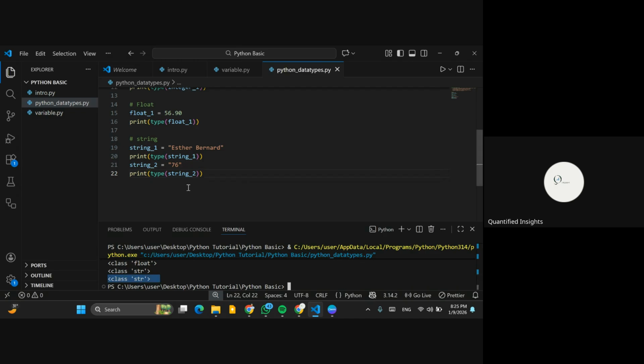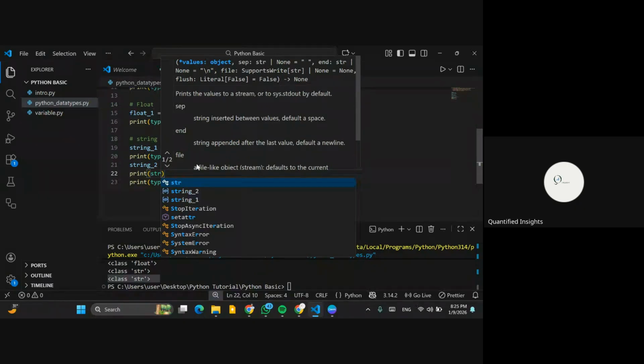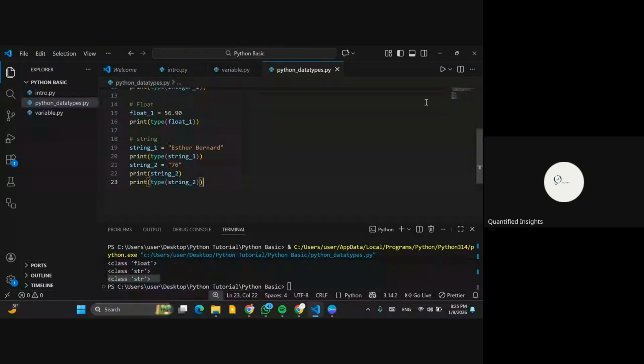But when we print string 2, you humans are seeing 76, which is a number. But your computer is telling you that this is not a number, it is saying string. It is because under the hood, it is being wrapped inside the quotation.